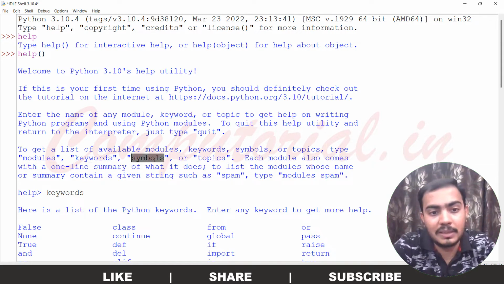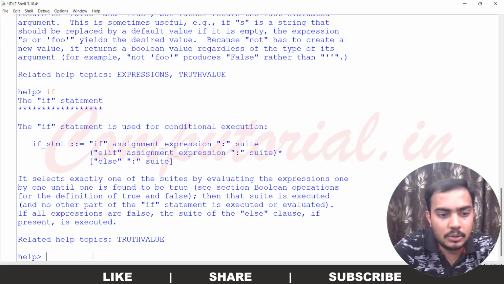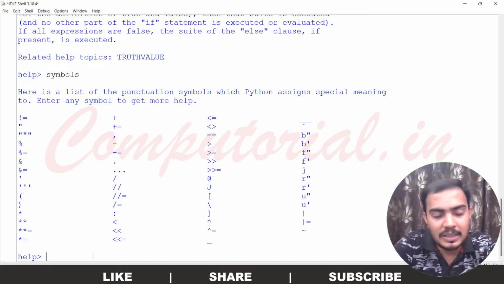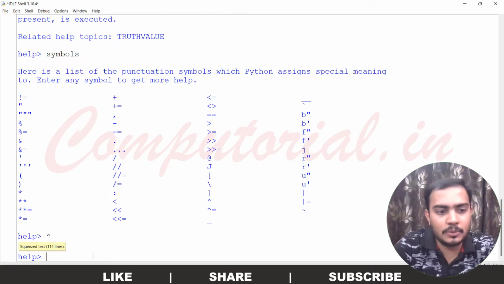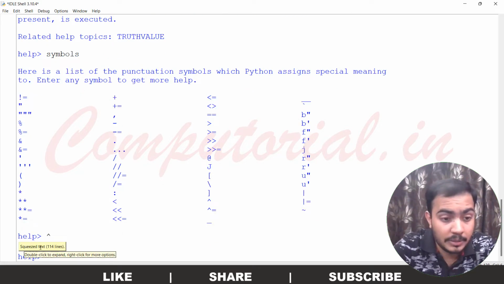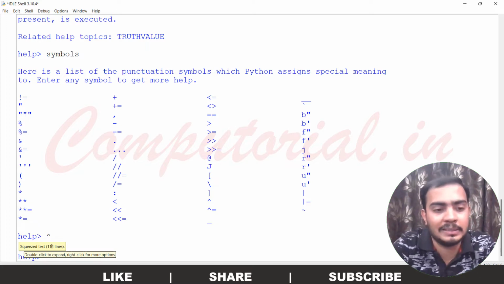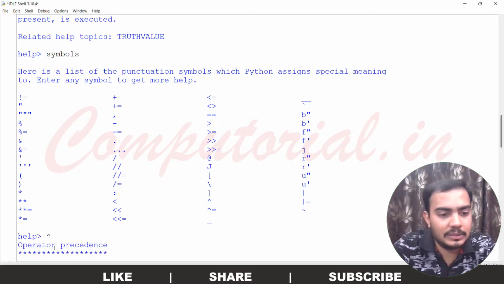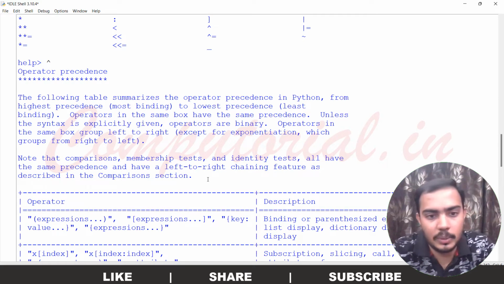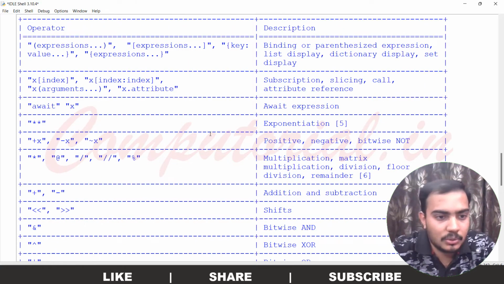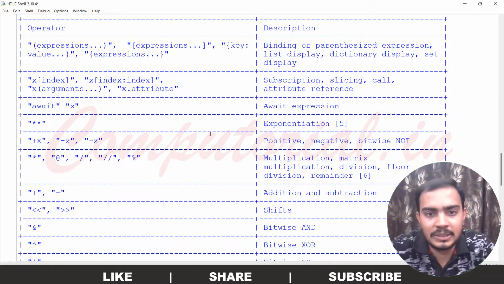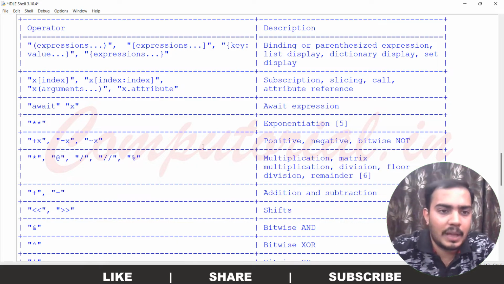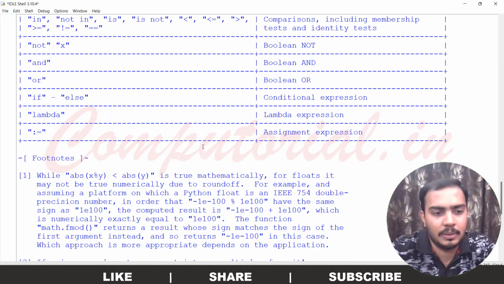Now let me show you the symbols that are available there. If I simply type symbols in the help section, you can see these are the symbols actually available in Python. Now let's explore the meaning of these symbols. For example, if you see this caret symbol and I type it in, it gives you an explanation of 114 lines about this caret symbol. If I click on this, it will give you that explanation here. So this is the use of the caret symbol. If you want to read it, you can pause the video and read it, or you can also search for the same thing on the python.org website, and it will give you a detailed description of this keyword as well.